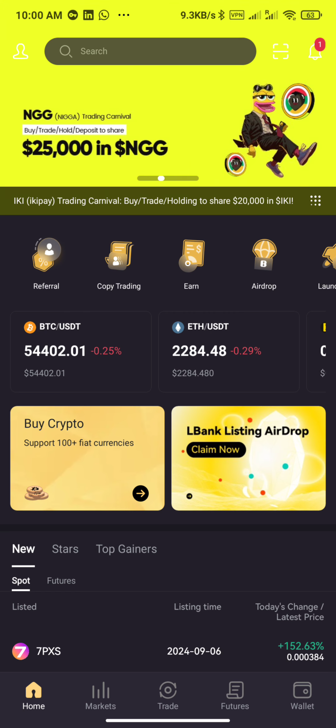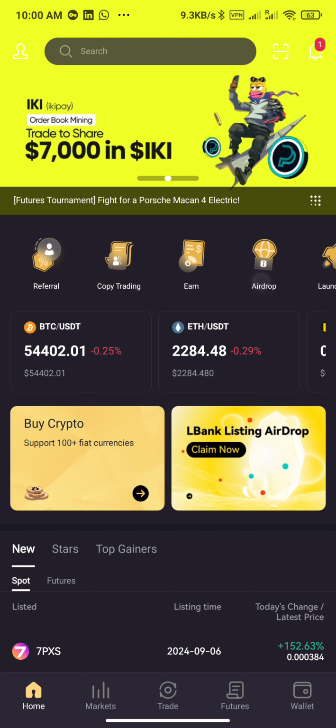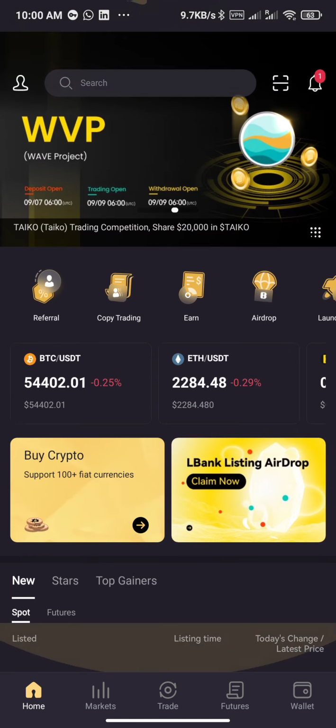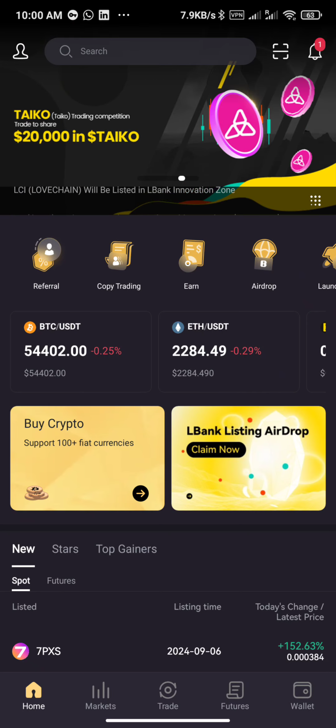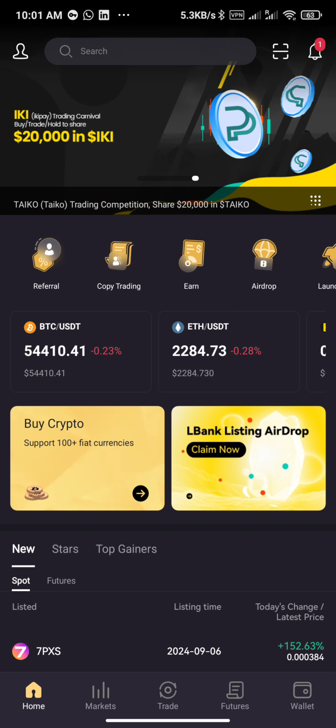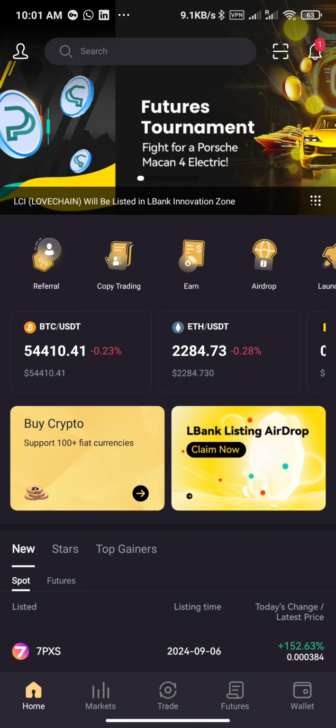And for you to know which type of coin to buy, like I said, do your own research. You can go to CoinMarketCap and see a lot of coins, read about them, or go to Twitter, check out their handle, how they engage with the community, and what the coin is actually useful for.